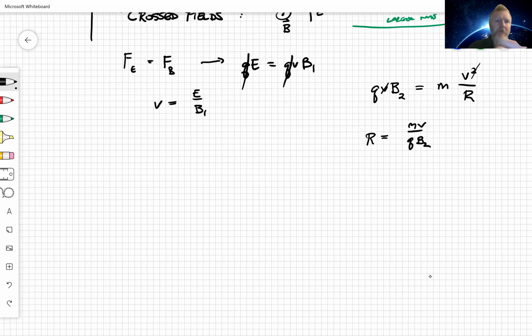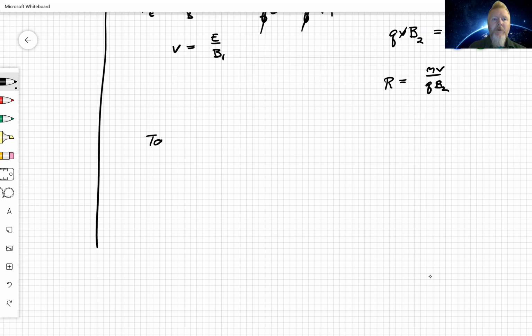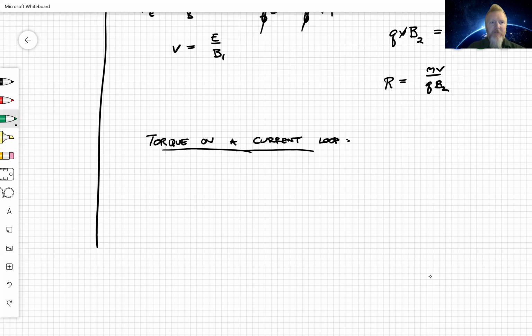All right, so let's go down like this. Okay, so now what I'd like to do is talk about torque. Since we know that currents feel forces, like we did that example before of holding a weight aloft with a force due to a current running through a magnetic field. Now suppose I now have a B field.